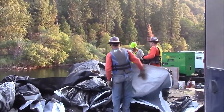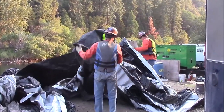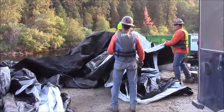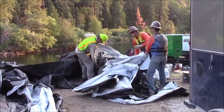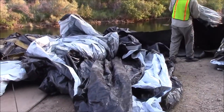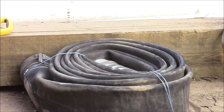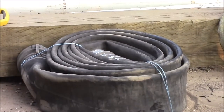The fill tubes of the 16-foot tall aquadam are being prepared so that fill hoses can be placed inside the innermost tube. There's three inner lining tubes, one within the other within the other. And so we fill the innermost one with water on both sides. That's one fill tube, and here's the other one. There's the soft hose that we're going to use. I believe that's 6-inch or 8-inch hose.